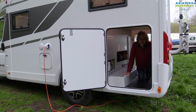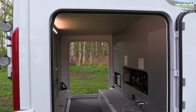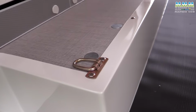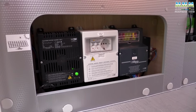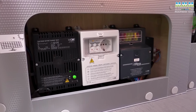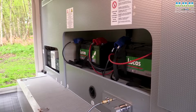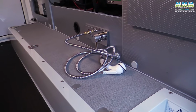So this may be a small van, but there's nothing too petite about the garage. You have in fact 1.2 metres of headroom in here. You've also got these fixed flashing points to secure your bikes or whatever, and then your habitation electrics, your fuses, RCD unit, and oddly a continental style 230 volt socket there. Decent lighting because it's up high in the centre, your two leisure batteries, your external shower fitting, and in the corner here your gas locker.